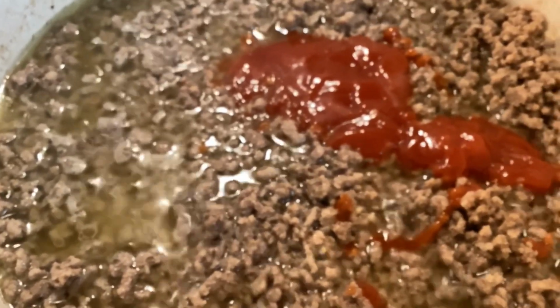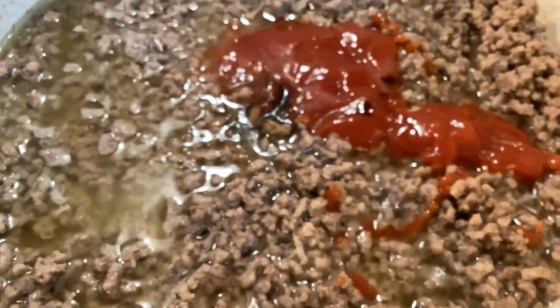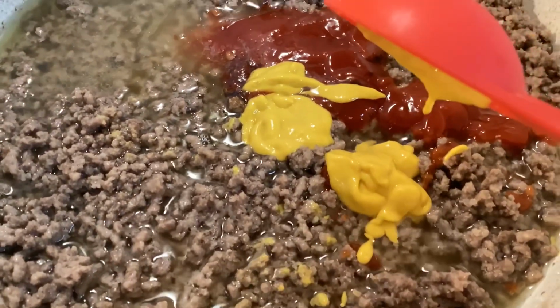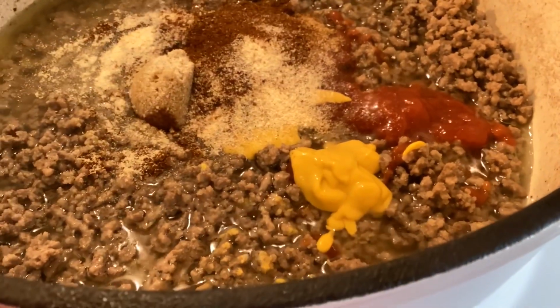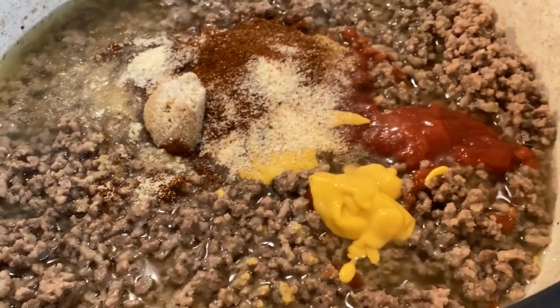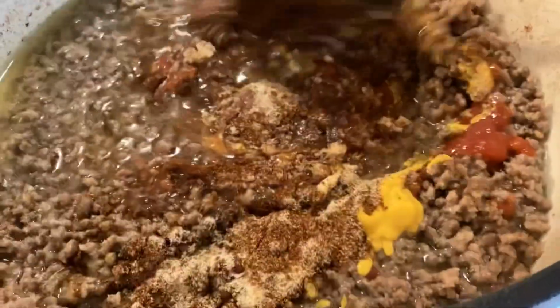After you get all that mixed in there, just stir it off and on. Keep an eye on it. You don't have to stir it constantly. Or if you like, you can transfer that to a crock pot if you plan on cooking it while you're at work or out running errands. This is really a simple recipe, and it doesn't take very long at all. Just keep an eye on it.